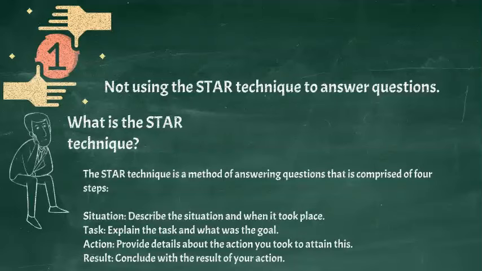So, as part of the implementation team, I did this, this, and this. I gathered the requirements, I validated the requirements, I developed models, wireframes. You basically highlight the action that you actually took to contribute to the process. What was the actual result? So you then conclude with: this particular project I worked on was successful because we delivered this EPR system within 3 months, within 2 months, whatever the scenario is.